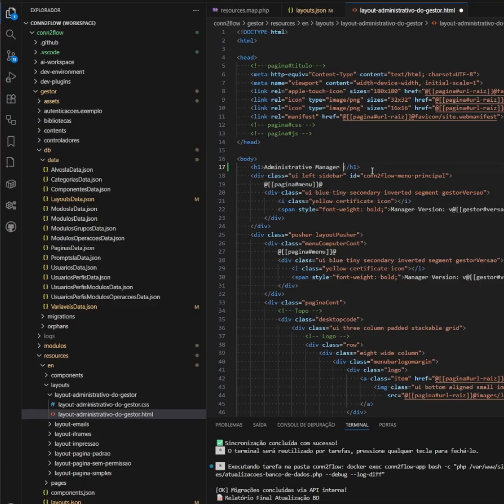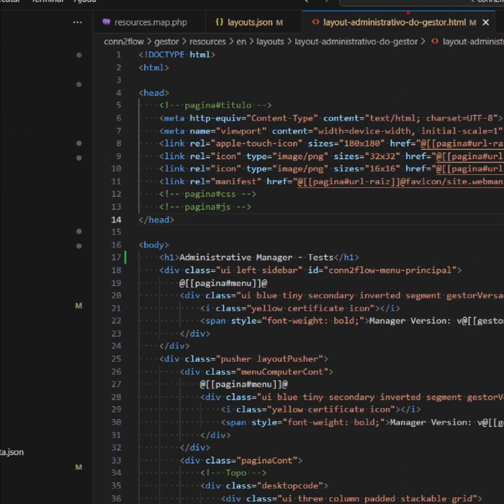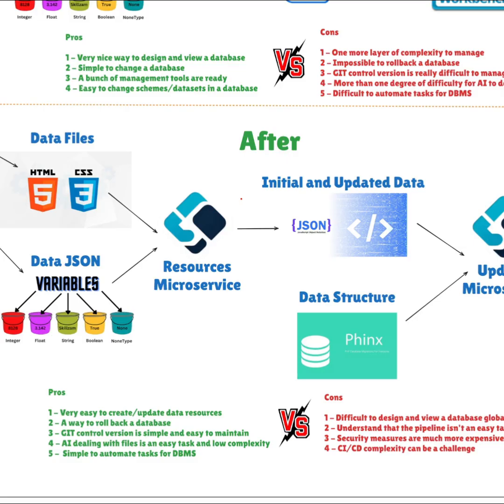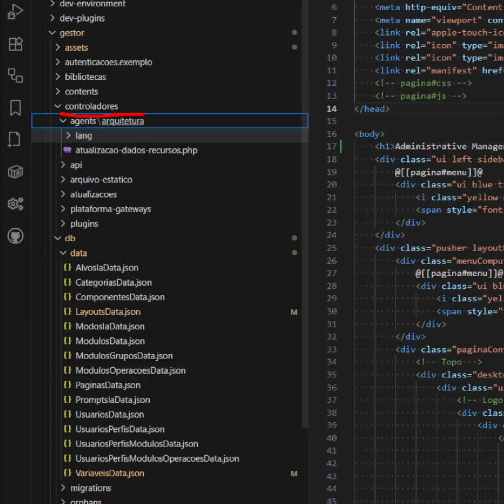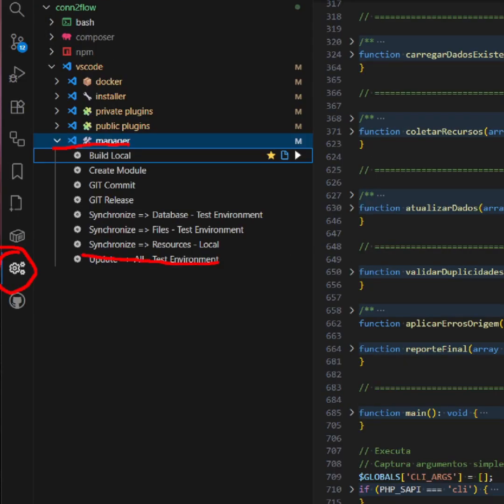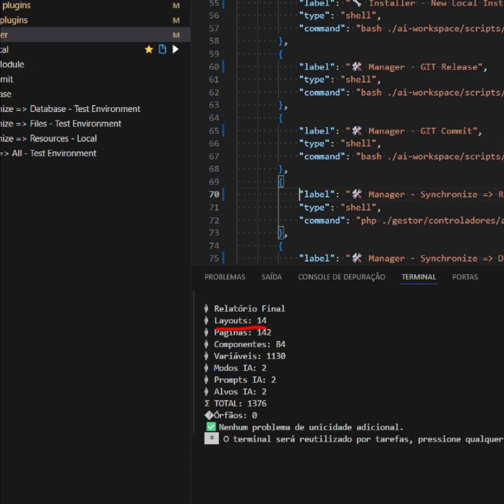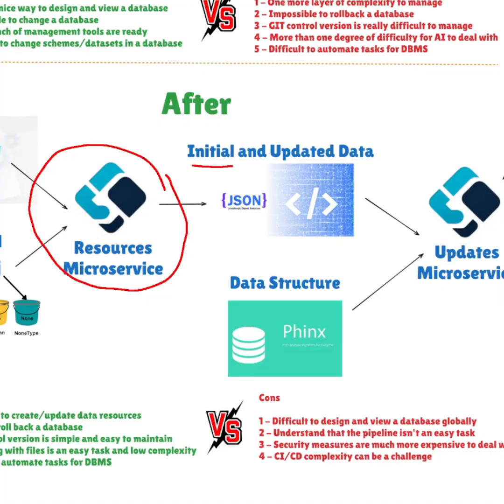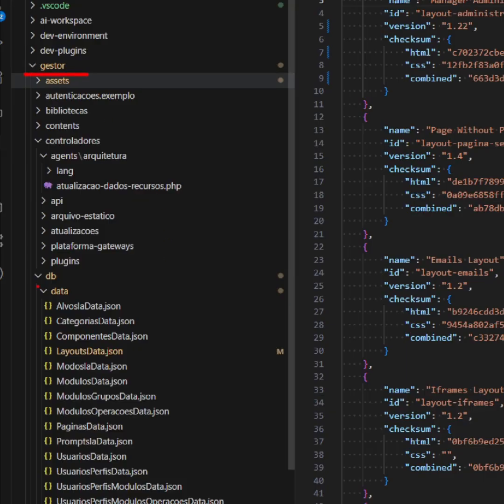Let's add a title. I add a title to the file, save it. Then we run the resource microservice using a test script that fetches all resource raw data from the source and updates all data.json for each resource, storing its files in this directory. After that, you just sync it.